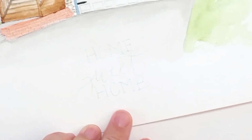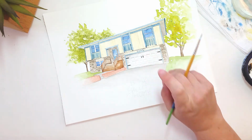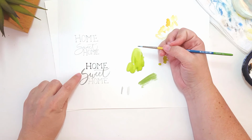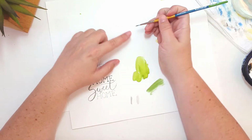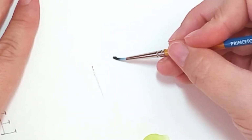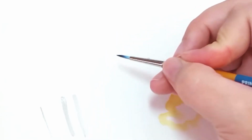So let's do this. What you want to do is be sure to, one, really take your time, and two, when you're doing these letters especially, it's just like when you're lettering with a marker, you're going to be using the tip. If you angle this brush up like this, you can get a very thin line. If you're on the side of the brush, you can get a thicker line. So that's what you're going to be doing as you're lettering. On the downstrokes, it's a thick line, so you're going to push harder.